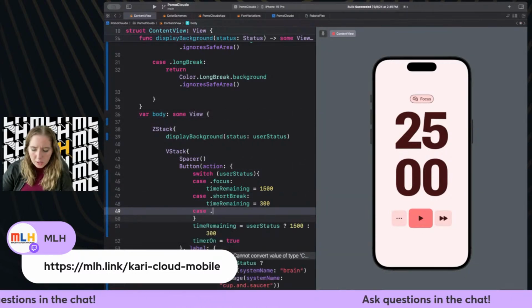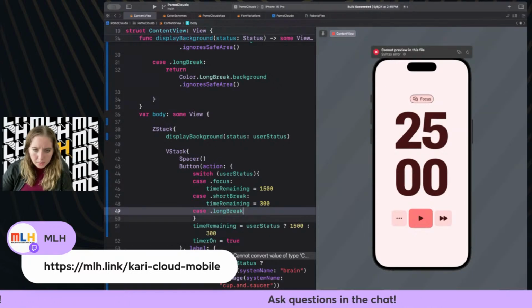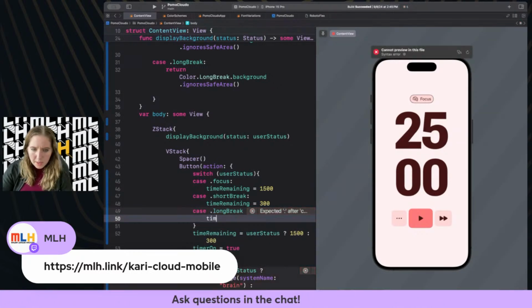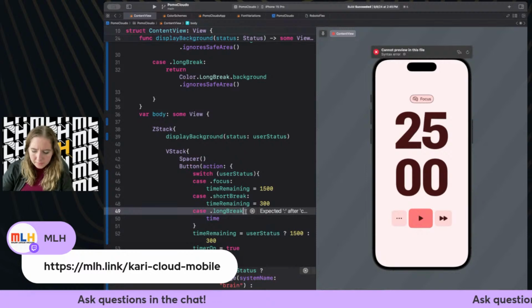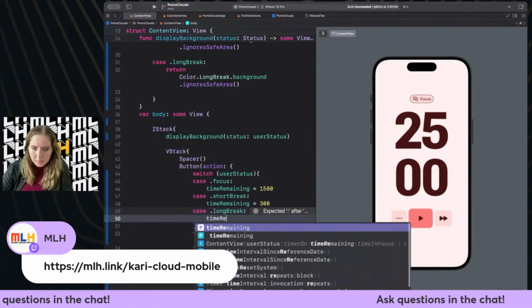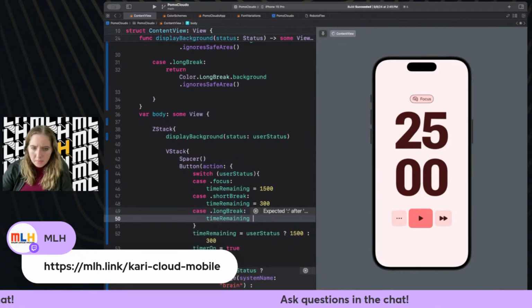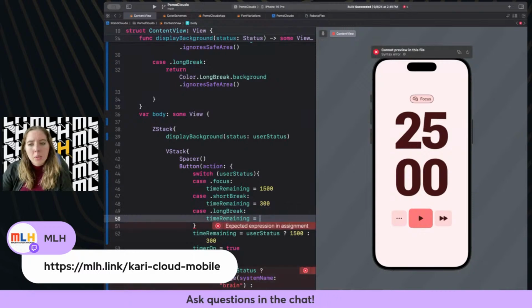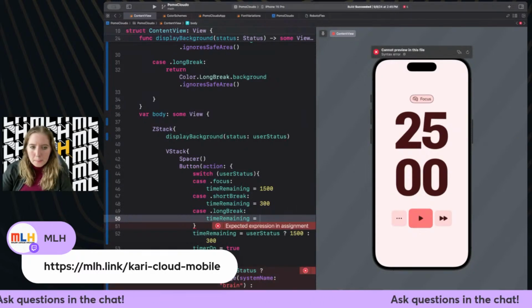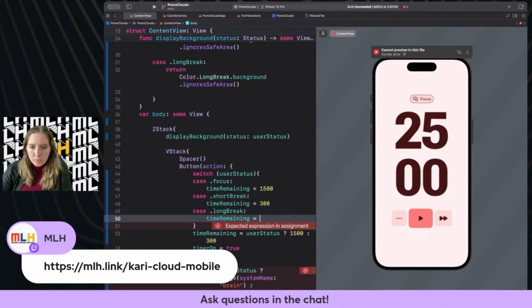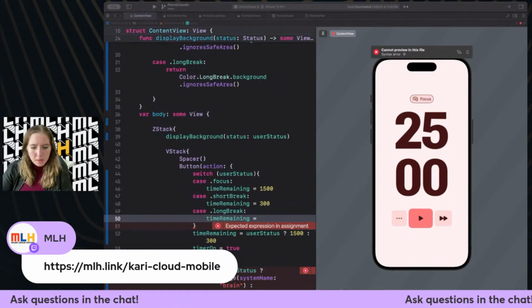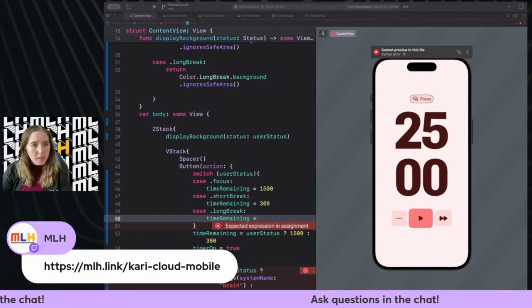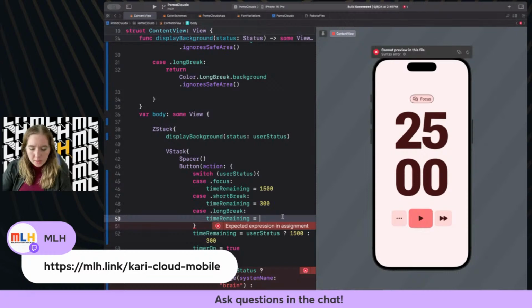And then case dot long break, time remaining will equal to... I think long breaks are 15 minutes. So 15 minutes times 60 is 900.